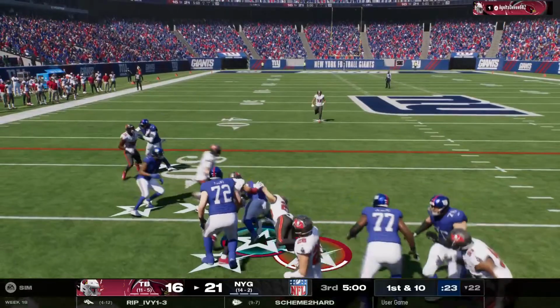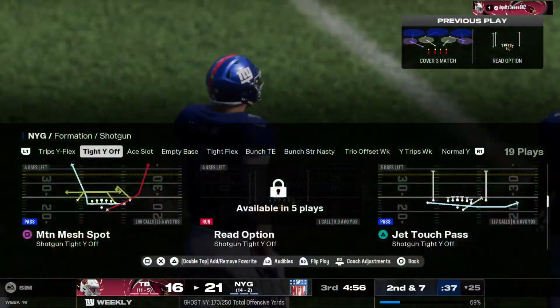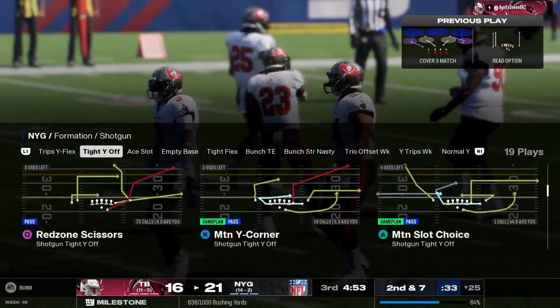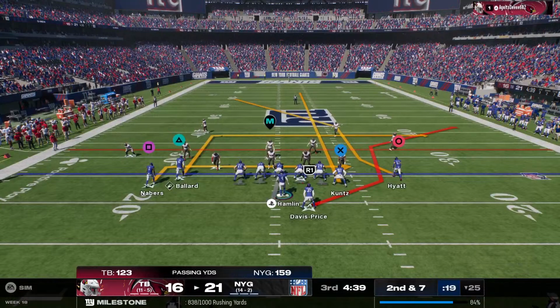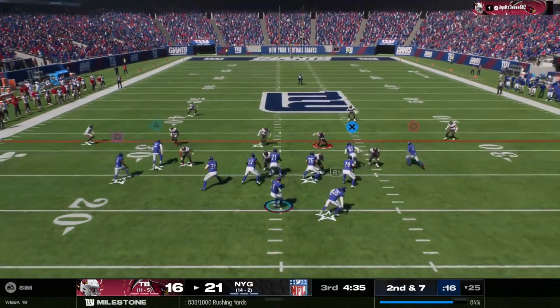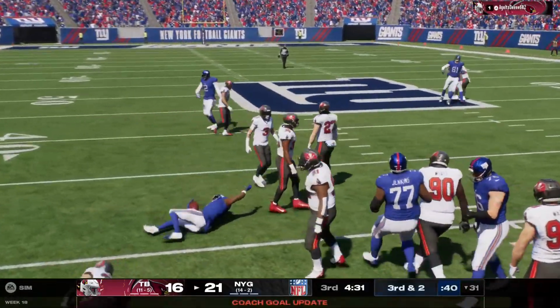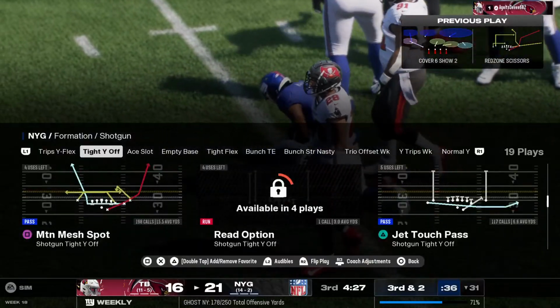Out of the gun, they'll give it to him inside. He gets it ahead, winds up with about 3. Tackle made by Kalijah Cansey. Give him a few yards on that run. It's 2nd and 7. They'll throw it. Short pass brought in, and they're going to bring him down just beyond the 30 at the 31.